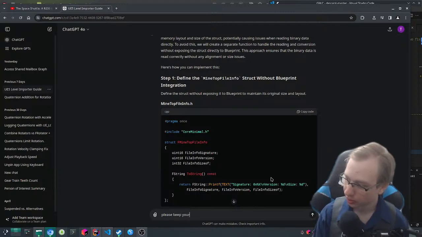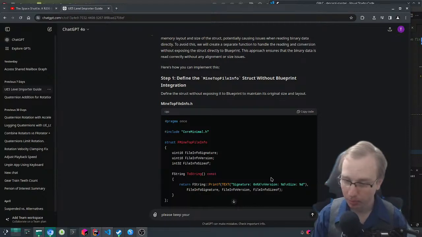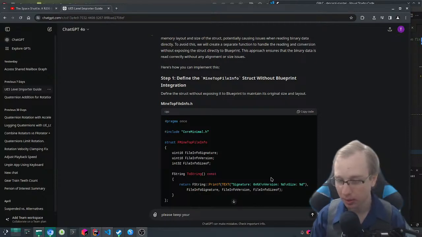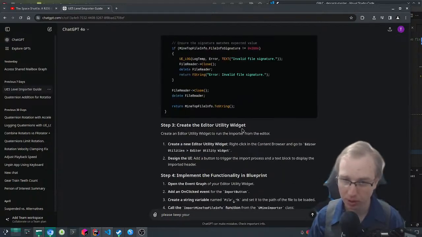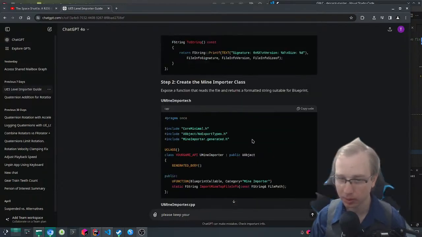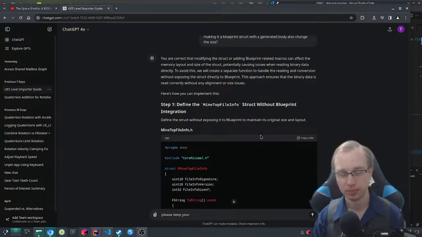I haven't had much luck with this command. If somebody knows how to make the chatbot not reauthor its entire code base and re-explain everything every time, that would be nice.